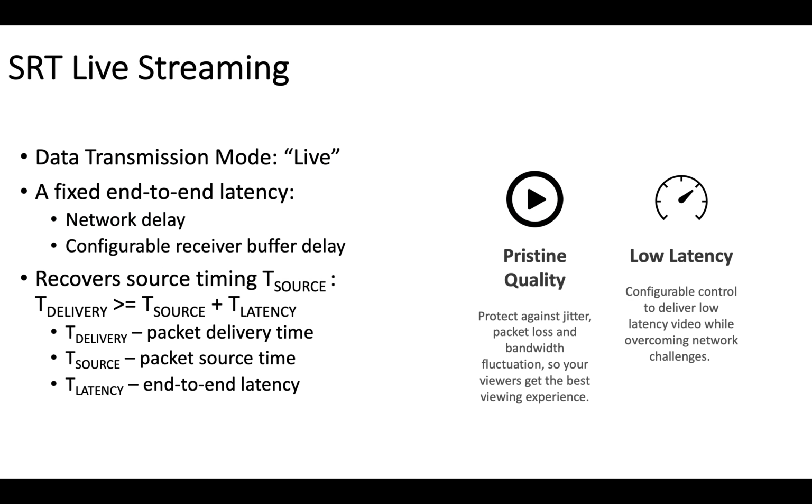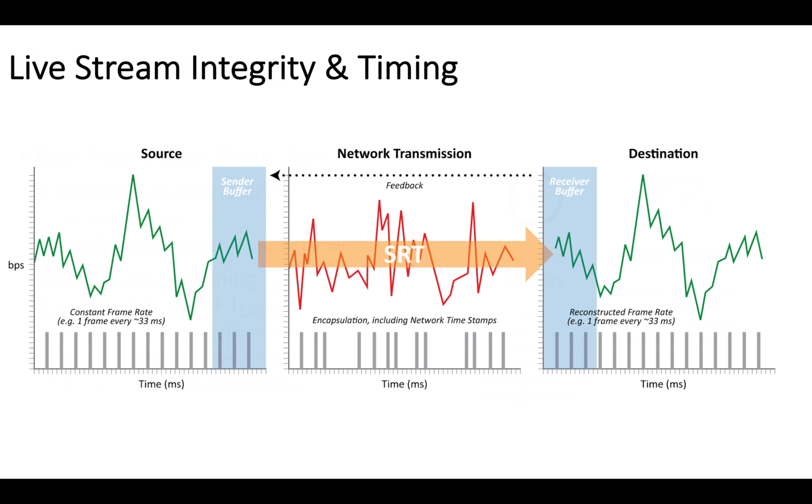The major purpose and use case of SRT is low latency live video contribution and distribution. The corresponding operation mode of SRT is called live mode. The live mode provides a fixed end-to-end latency that includes network transmission latency and a configurable buffer and delay of the receiver to recover packet losses. The receiver delivers the data packet to an upstream application not earlier than after the specified latency has expired.